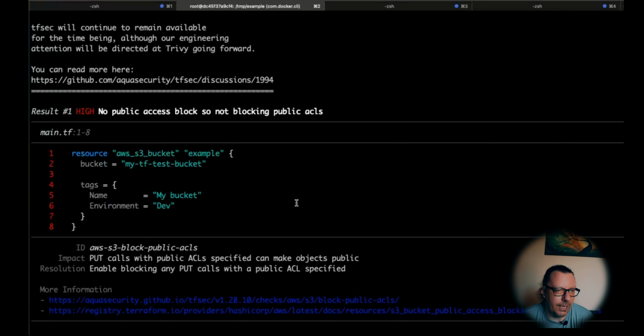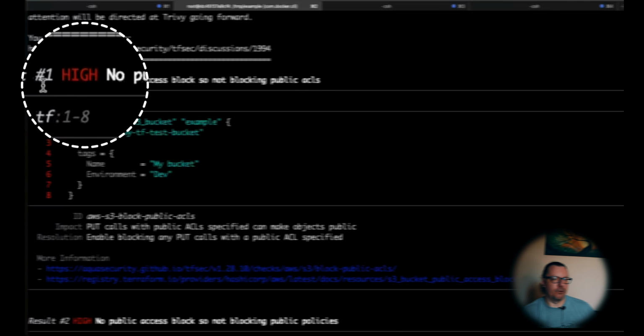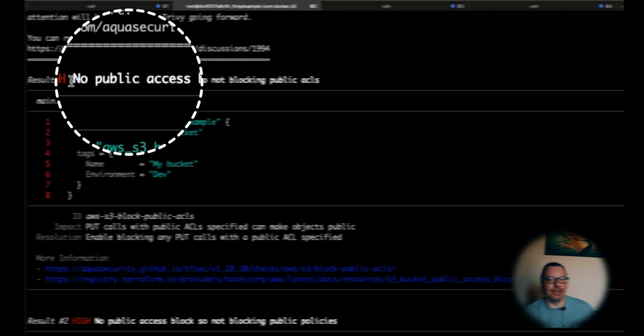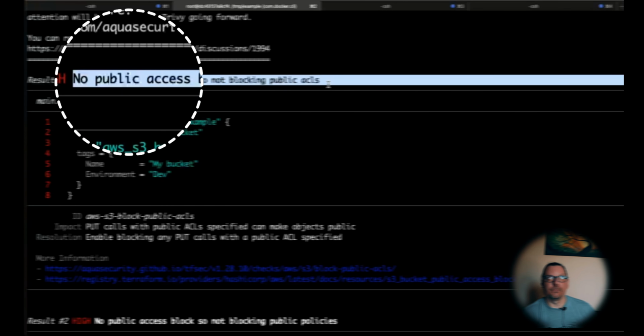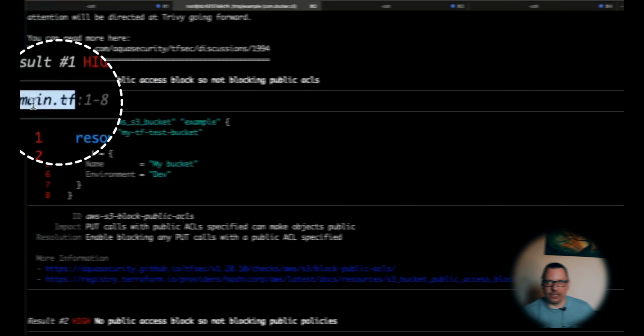And now we have our problems, our issues listed here. And we need to fix those issues, okay? So what we have here is the information about the severity, the title of the issue, a high-level description of the issue, in which file we can find this problem, in which lines.